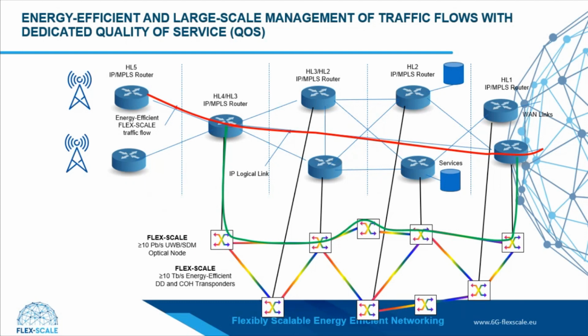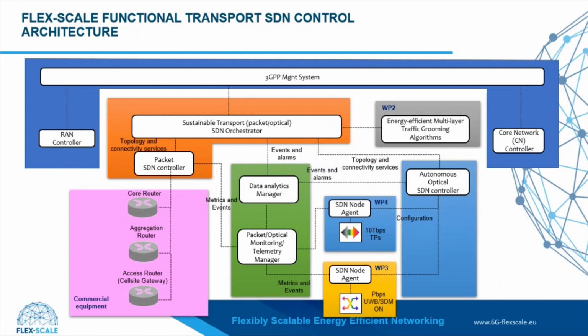Okay. So considering that this is the architecture that we have proposed, as you can see on the top, we have an overall management system that is in charge of orchestrating the RAN, also the core network, and the transport network. So this part that is in blue is out of the scope of FlexScale. In FlexScale, we are not dealing with that, but we are considering this overall system. So whenever we want to provision or to provide a 6G service, we need to involve these 3 segments. The transport network is a sustainable transport network, sustainable from the point of view that I mentioned before: try to reduce as much as possible the traffic in the IP layer by offloading that to the optical layer.